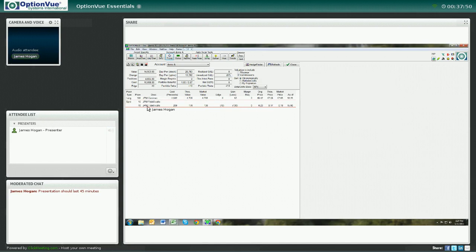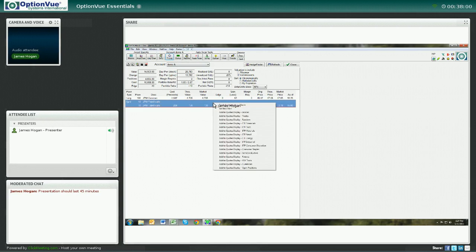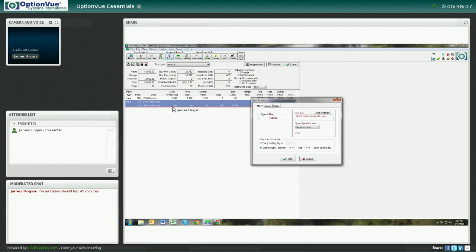Okay. The nice thing about doing things separately like this, if you do have separate spreads and different trades on, by setting them up with different recon letters, is that I can now right click on this and set an alert for this particular position if I want to. I can say, this is my position, and just for this position, I want to set up an objective gain of, say, 18%. Then I would go to action. It will display a message. If I have OptionVue open, it can send me an email. It can make a sound if you want.